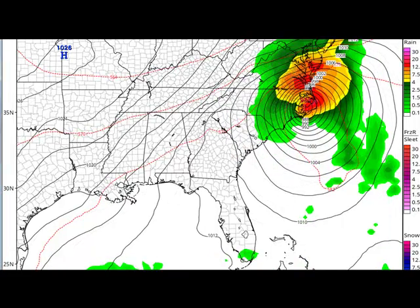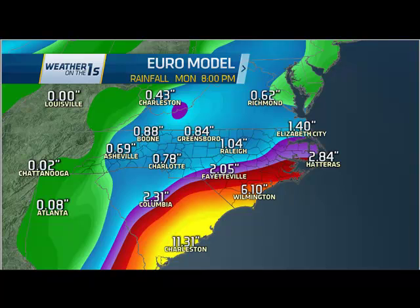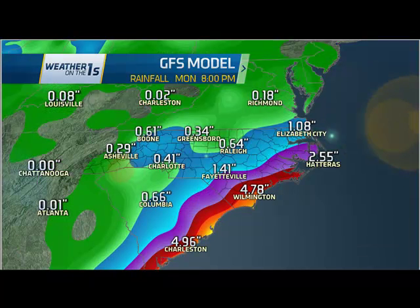That scenario is a possibility, but I think it's a less likely scenario. I think what you're likely going to see here is something where you see the system lift near the Florida coast, probably near or just offshore of the Georgia and South Carolina coast, and then that right-hand turn probably occurs. So for the Outer Banks, you may actually not have too terrible of a go with it if this scenario is correct. But the further south you go along the coast, the more rough it is. All right, just to show you, there's the GFS rain totals from the 0Z run.